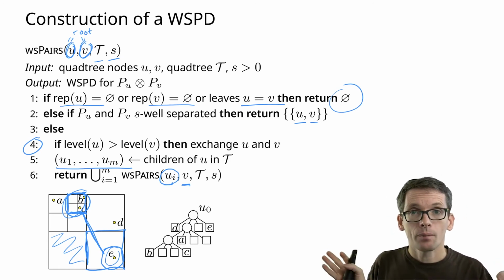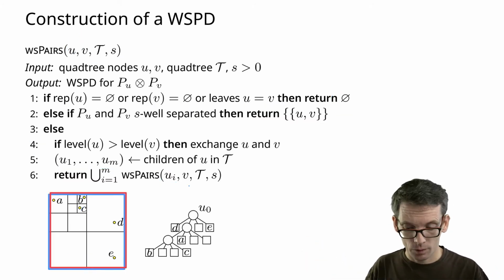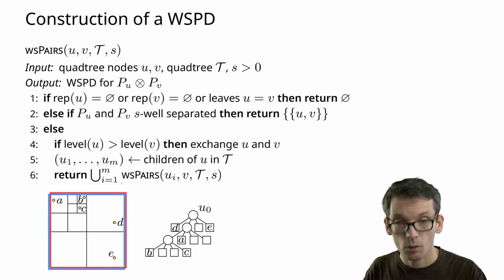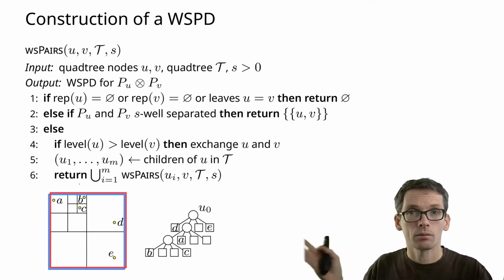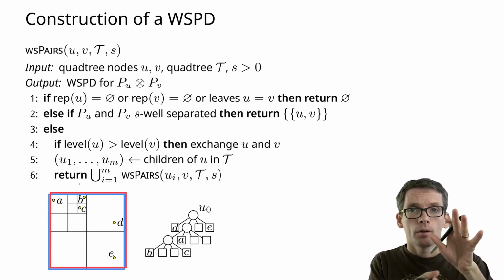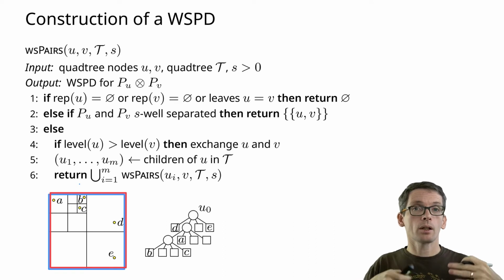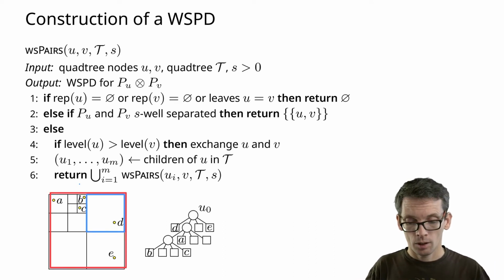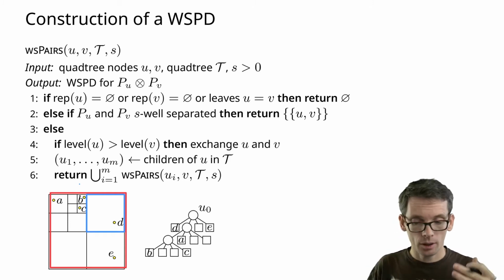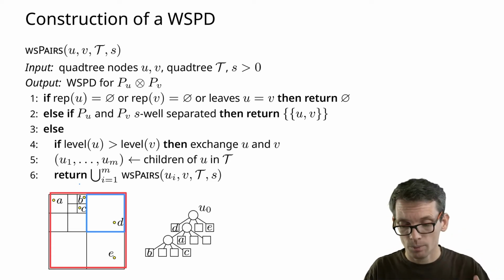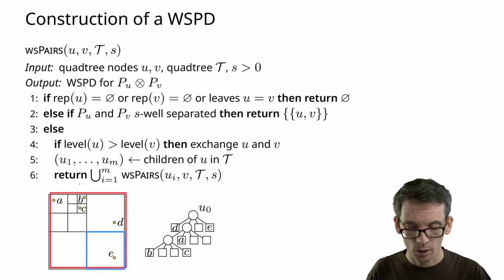So that's our setting. Let's do this by example. We start with U and V both being the root, shown here as a big red square and a big blue square. Now we're going to split the blue square, that's my U. Right now U and V are not well separated, I mean they're the same square. So I'm going to split U into 4 smaller squares. Right now still U and V are not well separated because U is a subset of V. So in each of these cases I will need to split further.